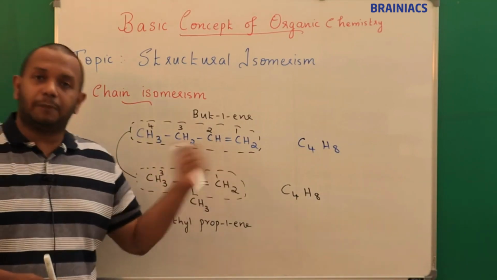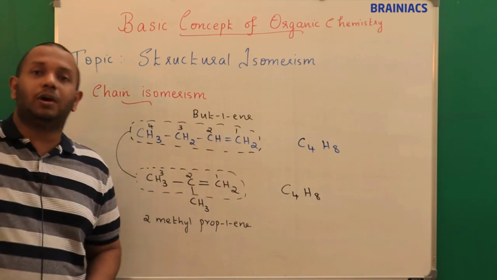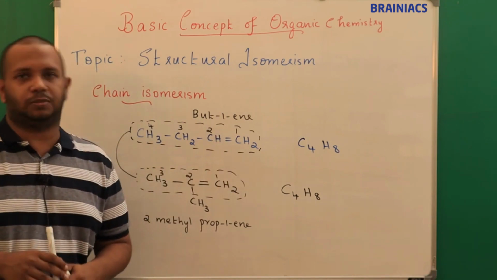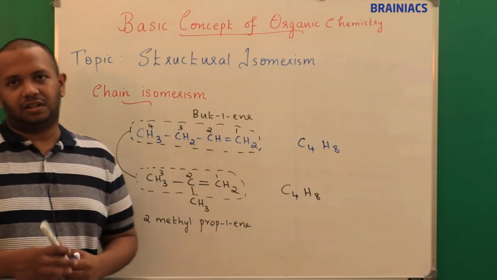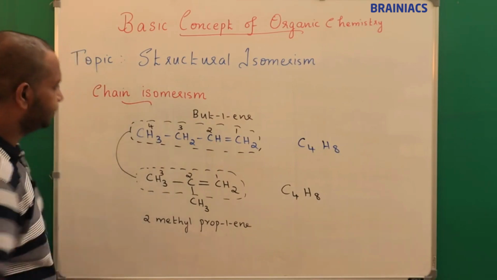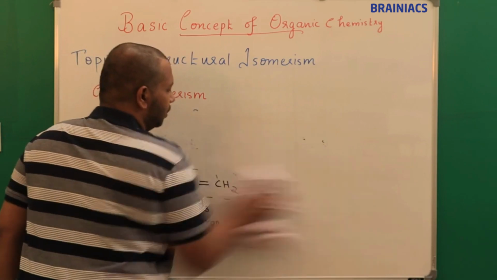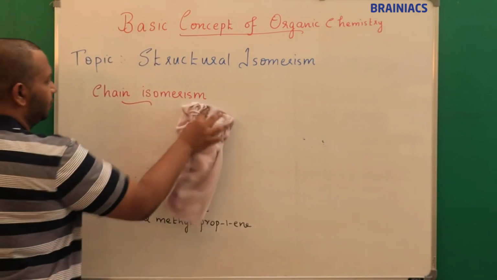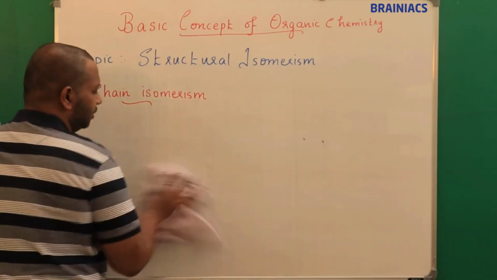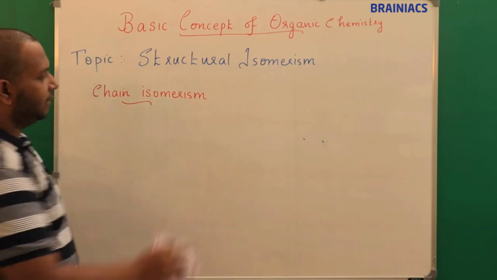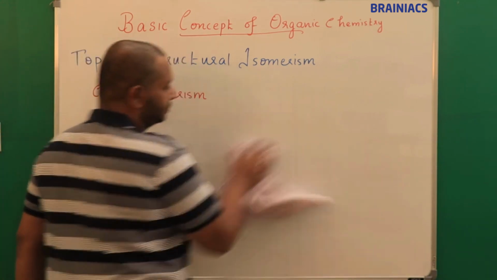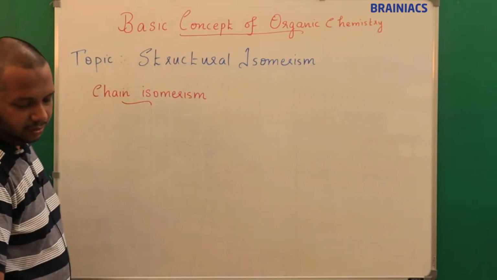If the position of the double bond is changing, then that becomes a new isomerism, that is called position isomerism. We will come to that next. Let's see the next example. I hope this is becoming clear for you. If you still have the doubt, please feel free to ask me so that you will get a fair idea. Okay. So let's see the next example.